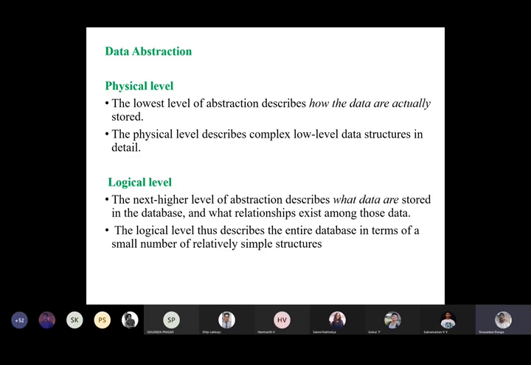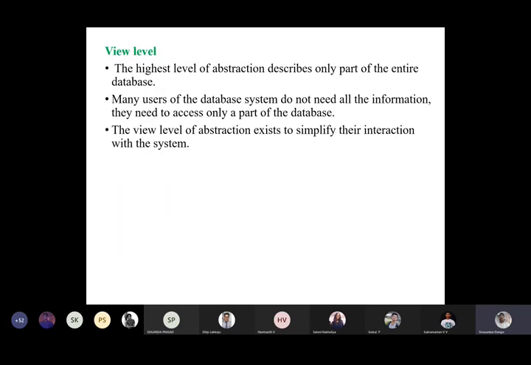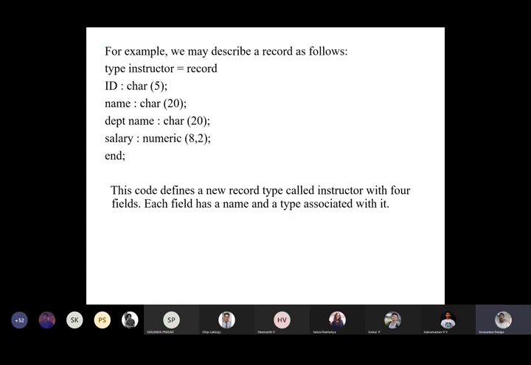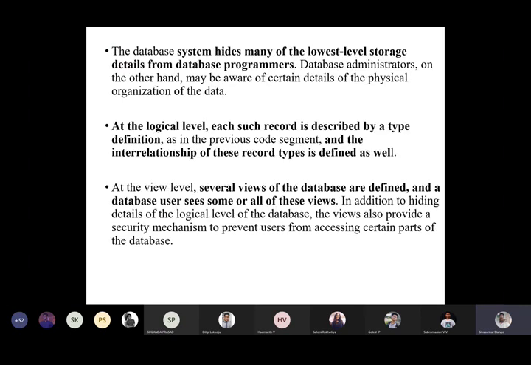So again, the second topic you need to know in DBMS is schema: physical data independence and logical data independence. For that, you need to know what is meant by the physical level, how data is stored in a disk or in a file, and what data structures are used to represent the data. You need to know about the logical level, what relationships exist among the data, and the view level, right?